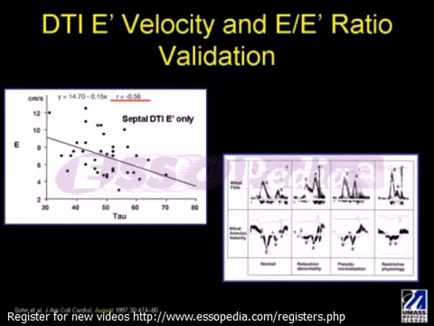Now, to the left, as you can see, DTI helped to dichotomize differences between various transmitral filling patterns. For example, in the normal mitral inflow, you see that the E' velocity is well preserved. However, if you just look to the right there, in the pseudo-normal example, the E' velocity is significantly reduced, with further reduction in both the E' and A' wave with progressive disease. Now, the take-home from this study was, despite the alterations in loading conditions, such as the administration of saline and/or nitroglycerin, the DTI E' velocity did not change significantly. In addition, the DTI E' velocity obtained from the septal annulus less than 8.5 centimeters per second could distinguish between normal and abnormal tau. Now, for the first time, we have a relatively preload independent echocardiographic method to measure myocardial relaxation with reasonable accuracy.